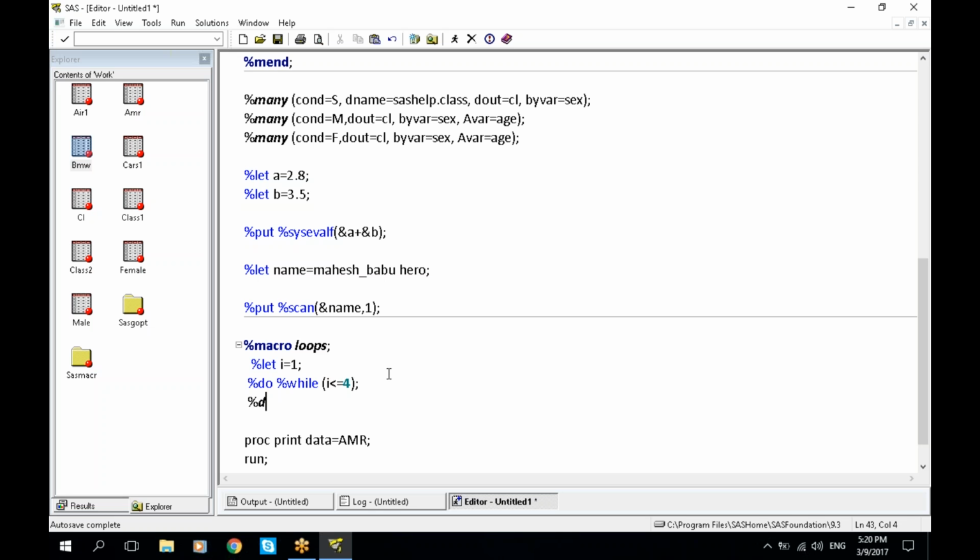So generally, what name do we give to the data set? %let dsname equals to, we give like %scan of, okay, dataset equals to %scan of ampersand dsname comma ampersand i, because i is a macro variable, no?